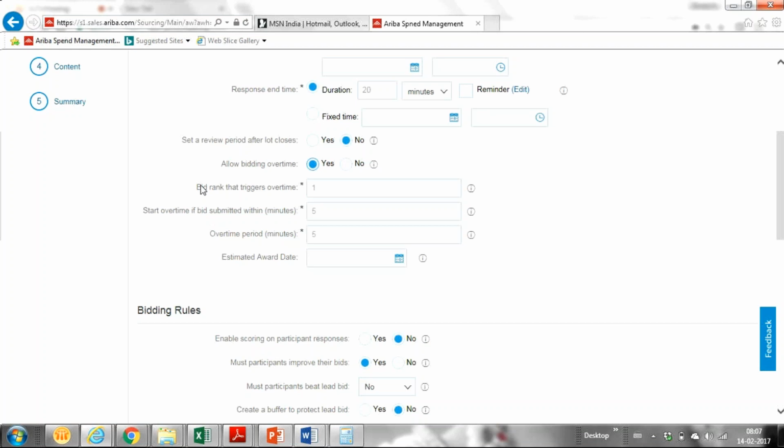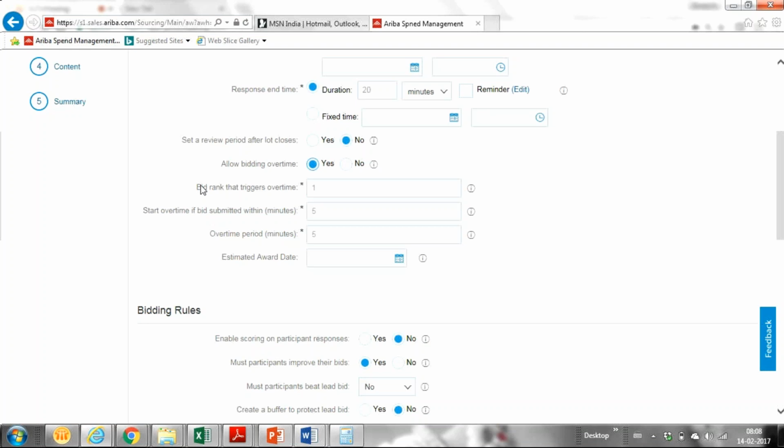In that last 5 minutes, if any supplier bids less than the first rank bid, which is the lowest bid, we can have an option called allow bidding over time, where it will automatically trigger to extend the time. I'll give an example to make it easier.